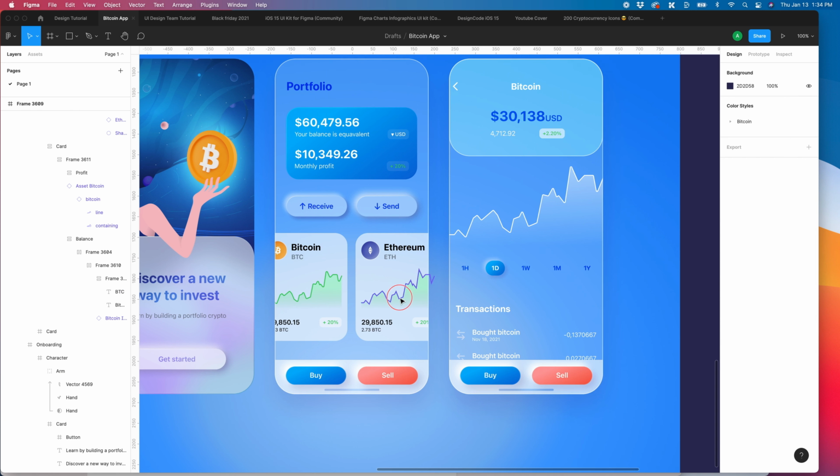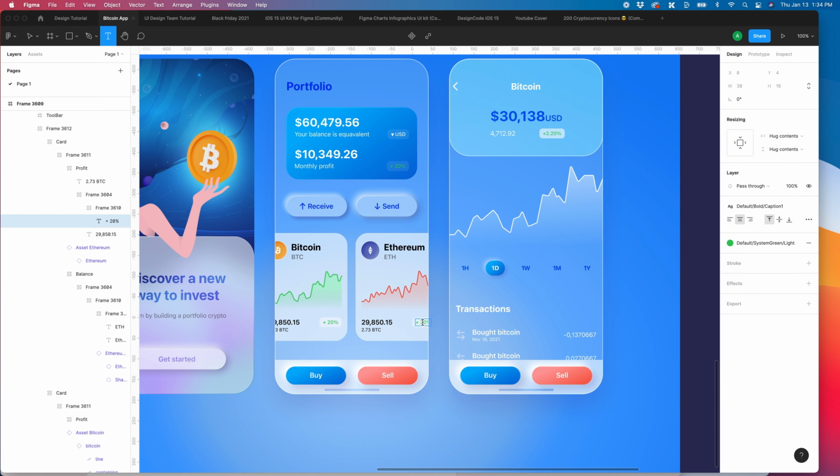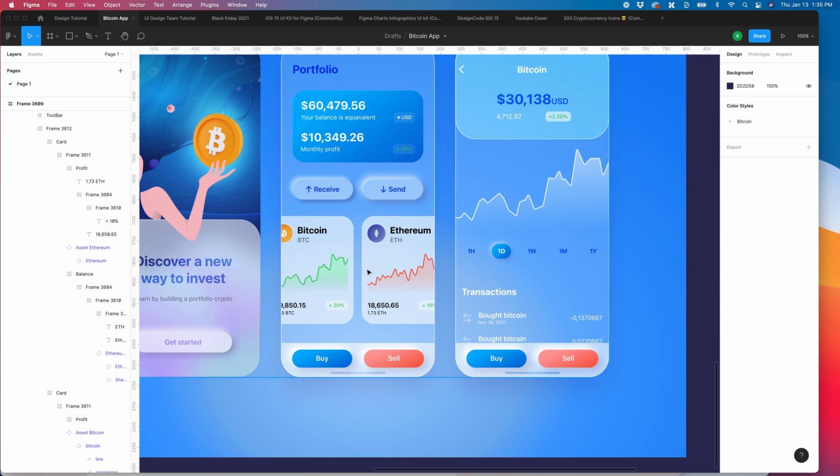Alright, and this one too I'm going to change. I'm going to change this for 10%. And this can be random. ETH. Alright.